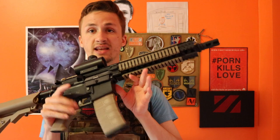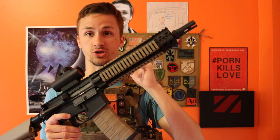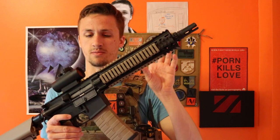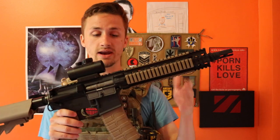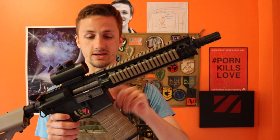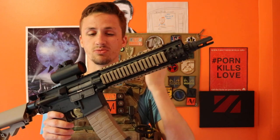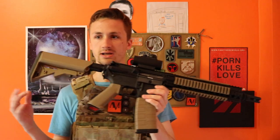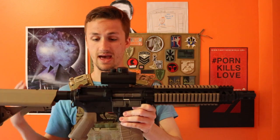Inside is just a standard G&G combat machine gearbox — pretty simple. You've got your aluminum barrel, you've got your G&G green bucking, which is pretty nice. But the gearboxes are pretty inconsistent. This gun had a compression issue when we got it, and SureShotMidget fixed it because he's good at teching. It's not a huge deal, but the G&G combat machine line is sometimes not reliable or consistent — they'll produce a lot of decent guns, but they also have some that are pretty bad.